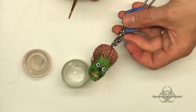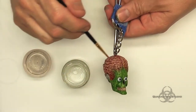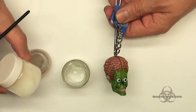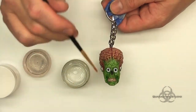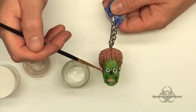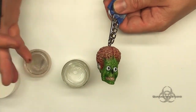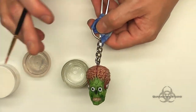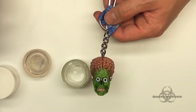Now, I also need to paint over the brain with it too, but it's going to be a little difficult with it this thick. So I think what I'll use on the brain is either some of the airbrush medium or probably my little Mop and Glo here is what I want to put over at the top of the brain, because I want those eyes and the brain to be kind of shiny. The rest of it is going to be kind of a semi-matte, and that's already done. So I sprayed the whole thing with my matte finish, and I gave it a couple good heavy coats so it's nice and protected, and now it's just a matter of dropping these on to make those areas nice and shiny. And then that's it.